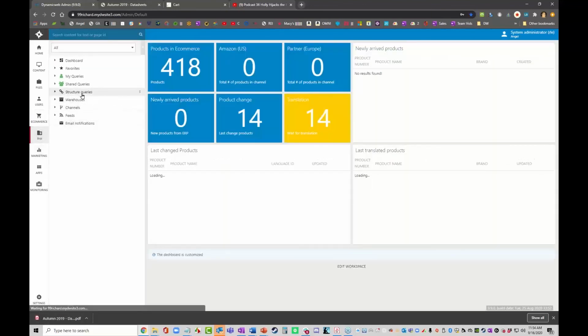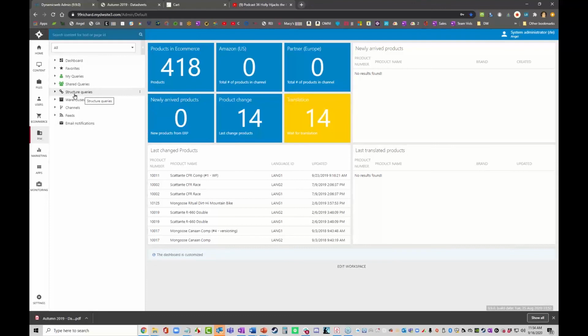And then PIM, we have product information management. So like I said, I painted earlier for you guys that I got only a product number and a product name. And of course, you probably get the price and the quantity as well out of the ERP. But all that other information that certain audiences want and demand, depending on the products you're selling, whether it's in the food category, the wine category, how do you add all those details? How do you add the nutritional facts? How do you add the nutritional facts in a database form?